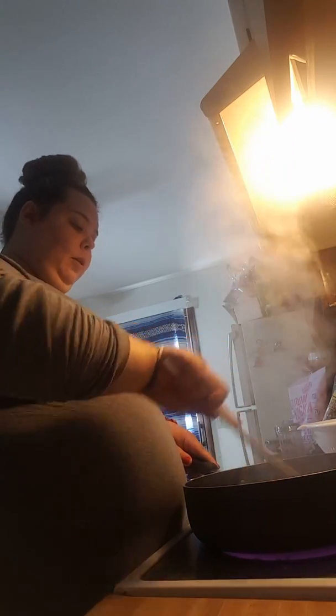Gotta put that on there for a few, maybe a minute or so, and okay, now we're all brown pretty much there. I gotta drain the liquid when it's done here. Have a few more minutes, so it's still a little pink. I do not like any pink at all whatsoever. Not even when I get a steak. No way. No pink in the steak.